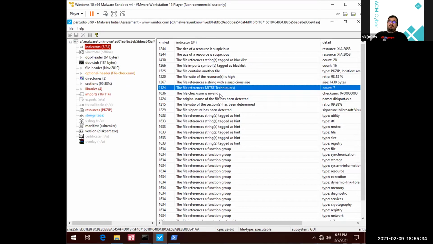If anyone's familiar with MITRE, would you like to briefly mention what MITRE is in cybersecurity? So I'm taking it that nobody knows, but that's okay. MITRE is a fairly large, I believe, nonprofit. I could be wrong on the profit status. Yeah, it's a company and nonprofit. Thank you, Tristan, for that.